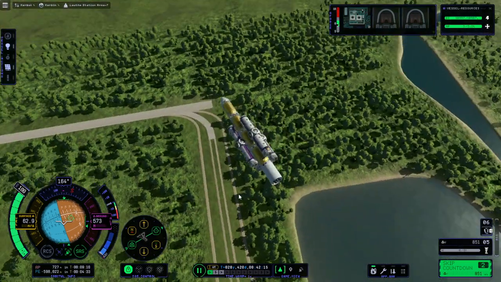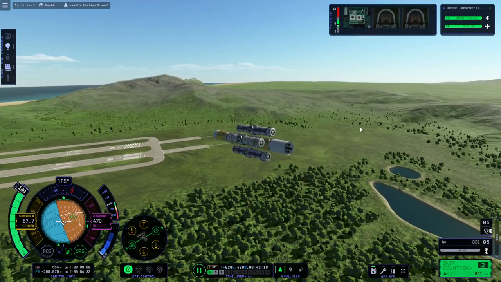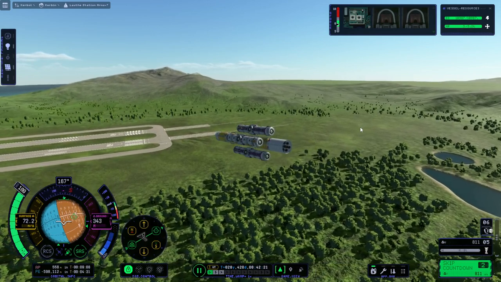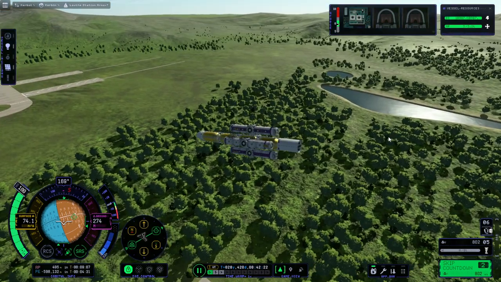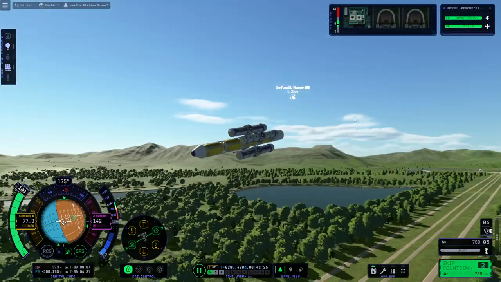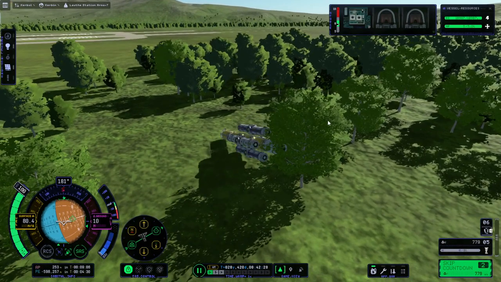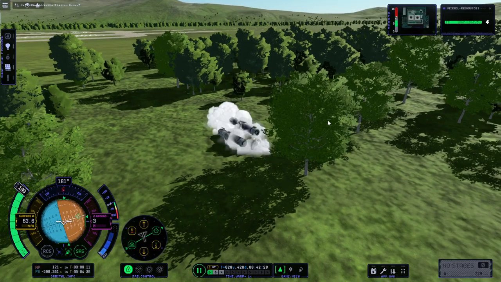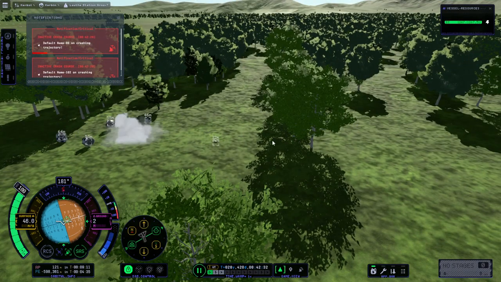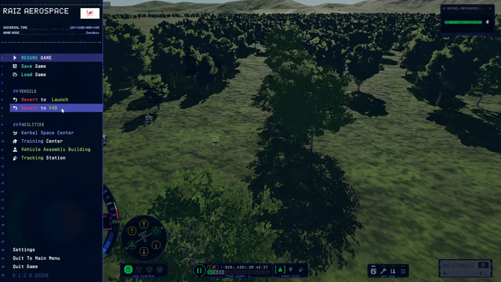Wait. Don't tell physics. Can we pitch up at all? I think it's trying its best to pitch up as it is. I think we lost something. Oh, it still all got wrecked, but except for the hubs, apparently. Okay. Yeah. Revert to VAB.